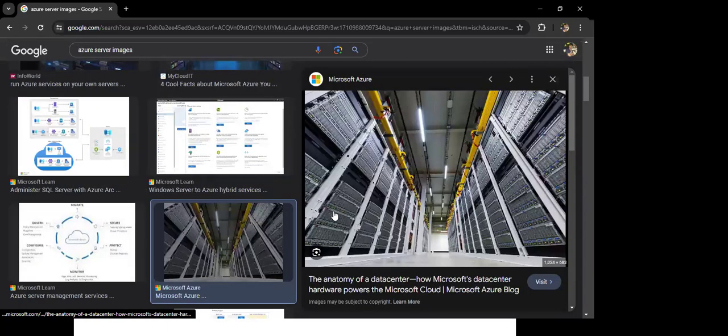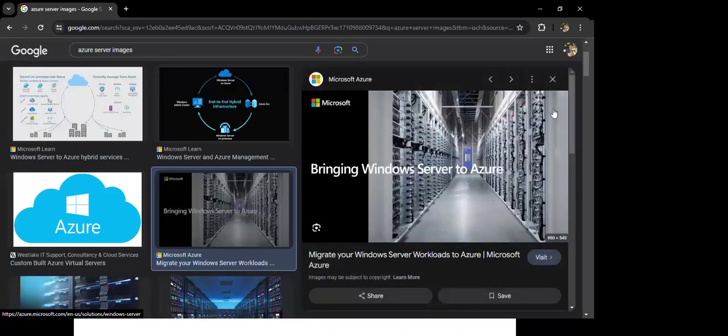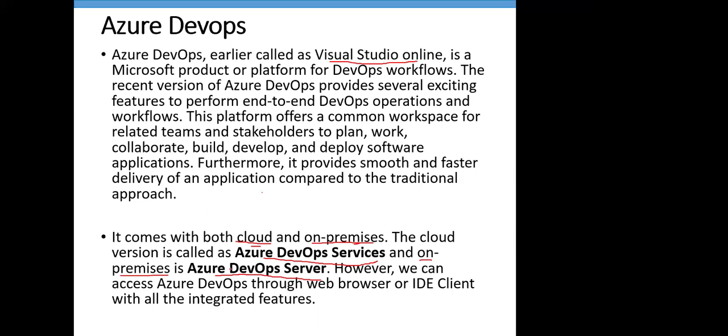See here. See, this is how servers look. Server rooms, where the servers are. I have seen them in my life, that's why I'm much more aware of that. So if you go with on-premises, your client needs to invest a huge amount of money. And they need to think about whenever they want to upgrade a server, because they need to invest that amount again. But if you work on cloud, we don't need to worry about servers.